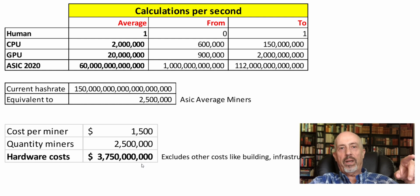So who will do that? That in itself is a very difficult thing to achieve, assuming that you're able to get those machines, because they're constantly sold out. So getting 2.5 million ASIC machines that are able to do these calculations for a price of around $4 billion US, I don't think that anybody is capable of finding that. And that's the beauty of the proof of work of Bitcoin.